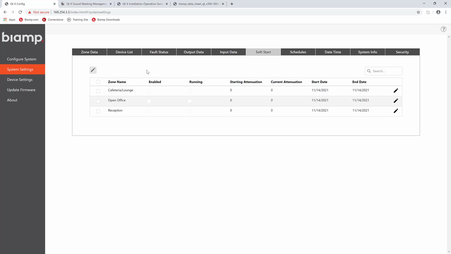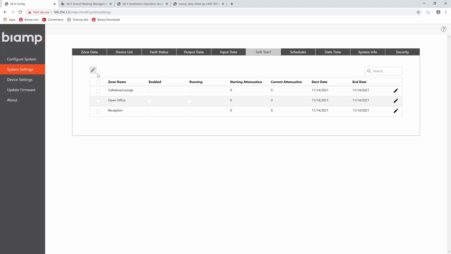If the sound masking is activated without gradually ramping up the levels, the occupants of the space may experience a noticeable, distracting experience when that occurs. Setting a soft start acclimation period will help the occupants of the building to gradually become acclimated to the presence of sound masking. This functionality was also available in Qt Pro, where it was referred to as the auto ramping schedule. The Soft Start settings page gives a list of all zones created.